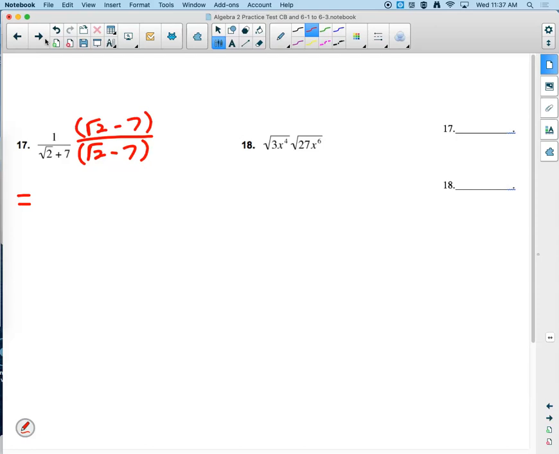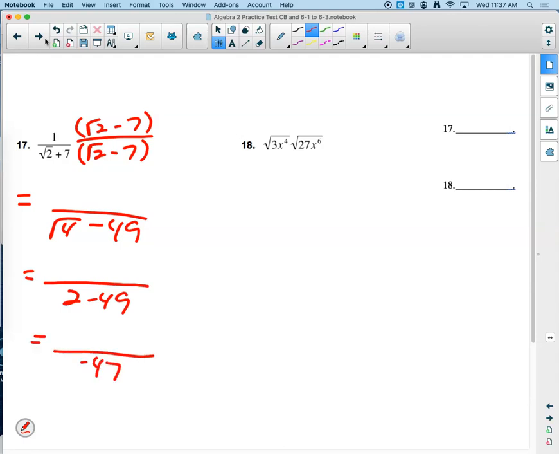So I'd do the denominator first, just to make sure that everything's going to go well. And all we have to do is F and L from FOIL. So first times first is the square root of 4. Last times last, minus 49. 2 minus 49. And a not so wonderful negative 47. But probably means we're not going to do any simplifying or anything at the end with a nasty little negative 47 on there. And then on the top, we had to multiply 1 times this stuff. Well, that doesn't do anything.